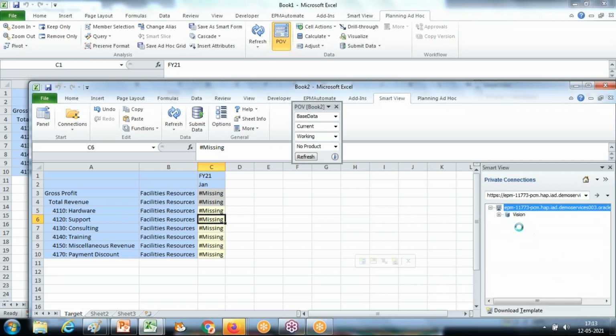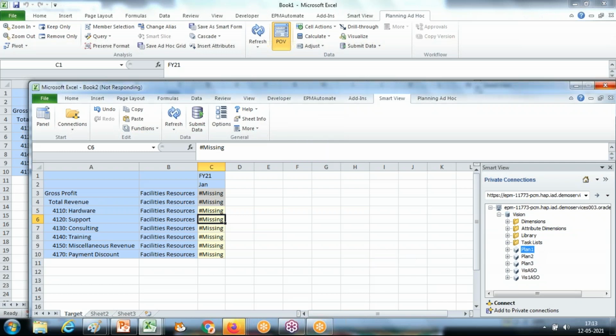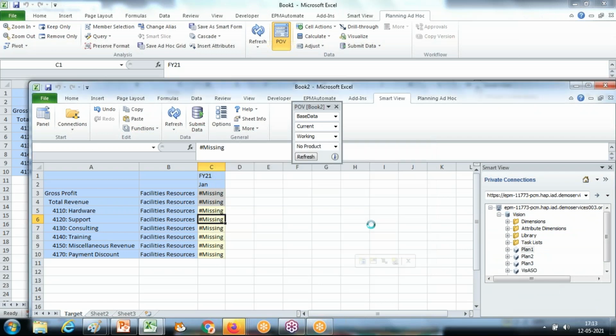Now finally I'm going to run data load rule, and data should move from source to target. It's a little slow. Right click, connect, right click, ad hoc. So no data in target, right?